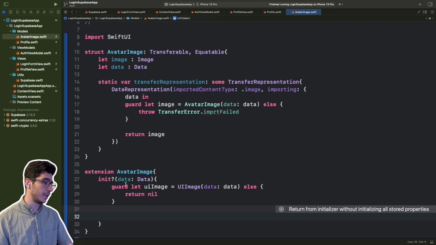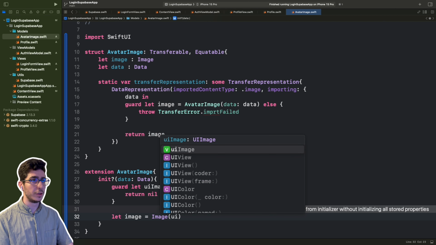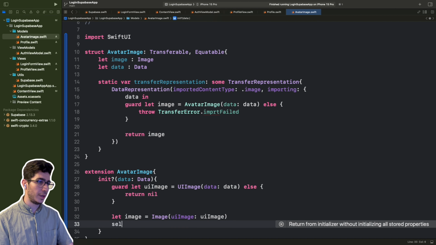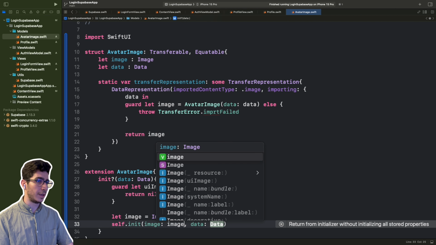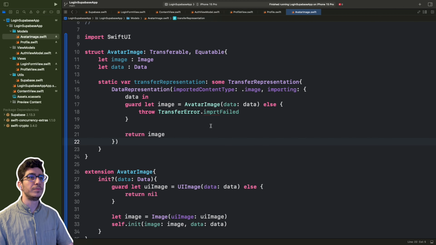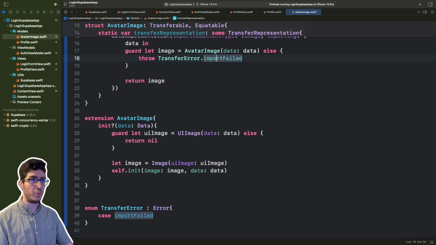And after that we let image equal to image, and from the UIImage we use the UIImage here, and we have self.init with image and data. So this is it, and this is an import.